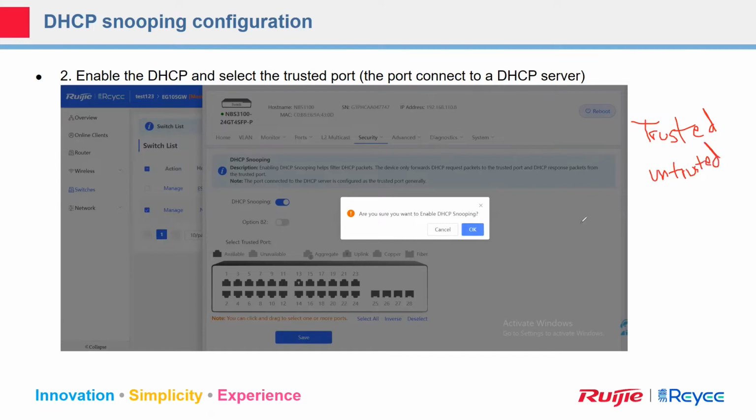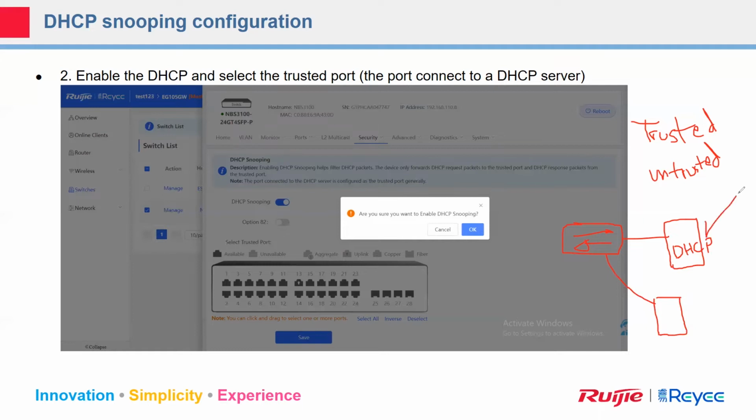It means that if this is our switch, and we have here the legal DHCP server, and we have here the illegal DHCP server.